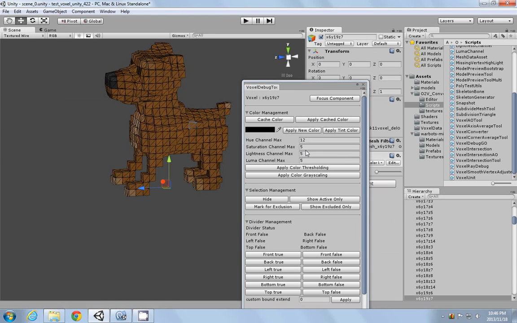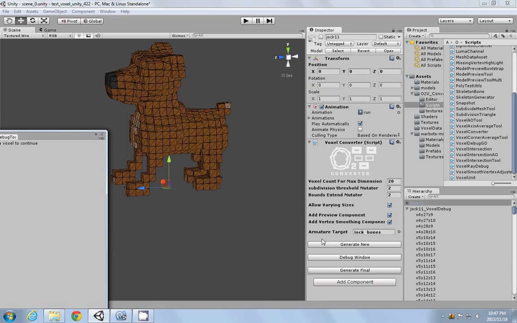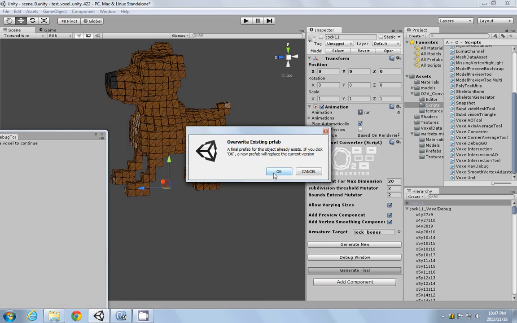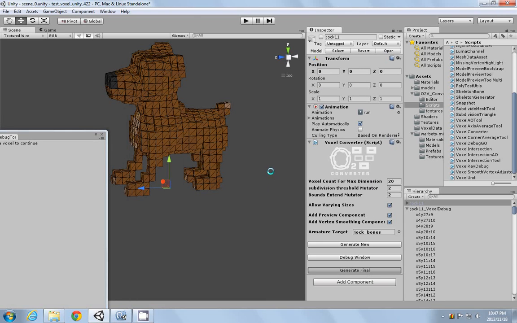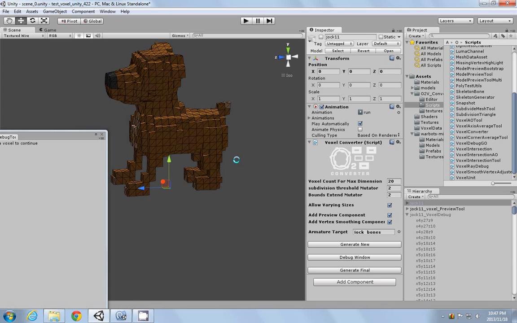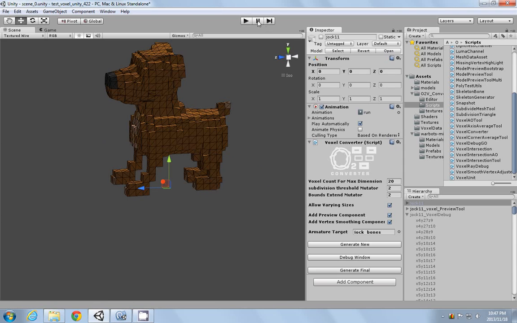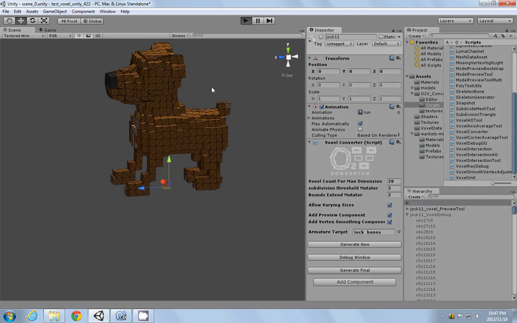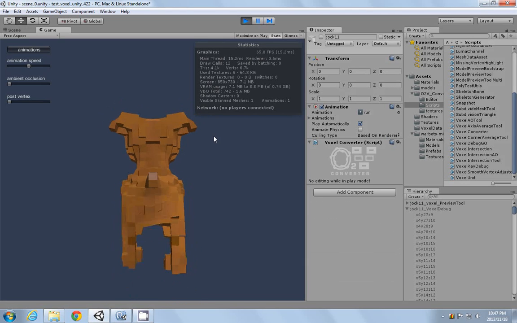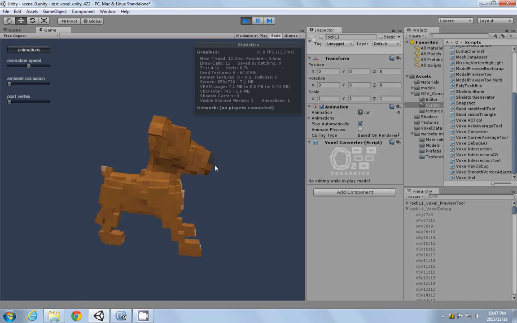Again, I'll just leave it on the default settings, say apply thresholding, build the model again. Okay, we're down to 6.7, from 7.6 to 6.7.